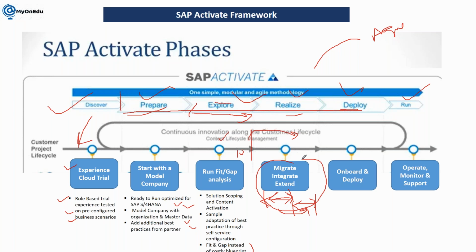At the initial level, the interviewer will ask only about the phases and what activities we have in each. Sometimes the interviewer asks in which phase we do fit-gap or fit to standard. It's the explore phase. In the realization phase, we are doing configuration, and sprints are used in the realization phase. Once it is done, we need to deploy the system and the changes, and it will go live. And then the run phase is only going to monitor.